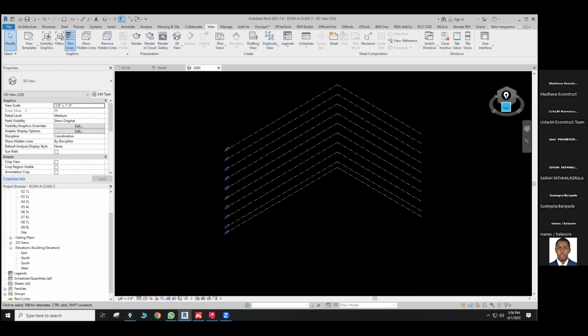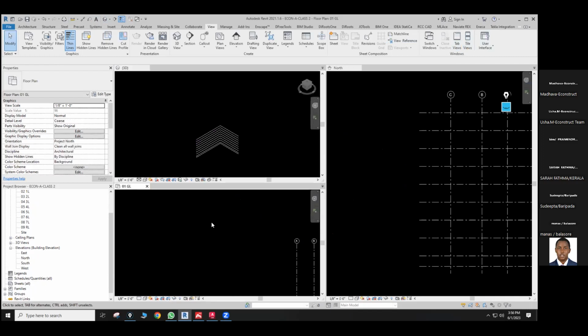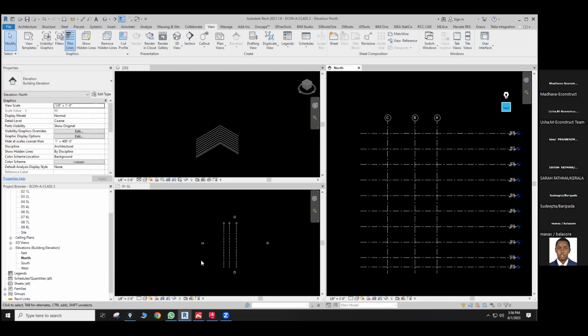Again I go back to the tile view. So we can see the 3D, the plan view, the elevation as well, or sections. However many views you want to customize and keep separately, you can work with those. When we require to keep this kind of views, we can keep it.